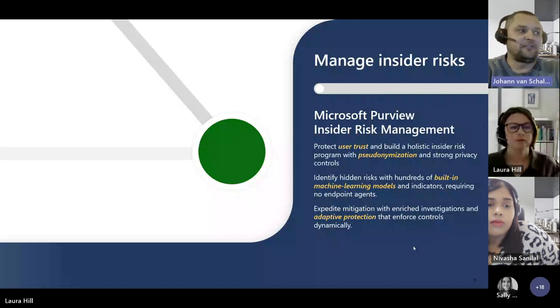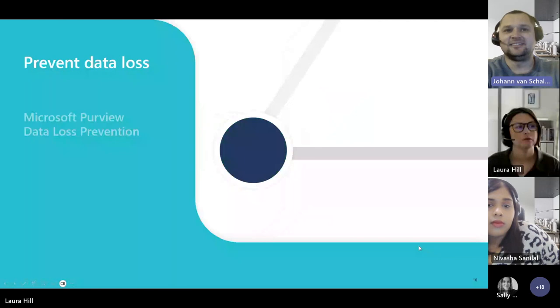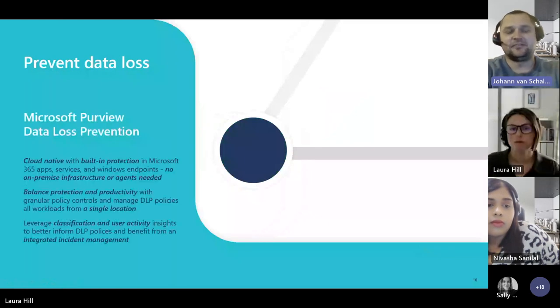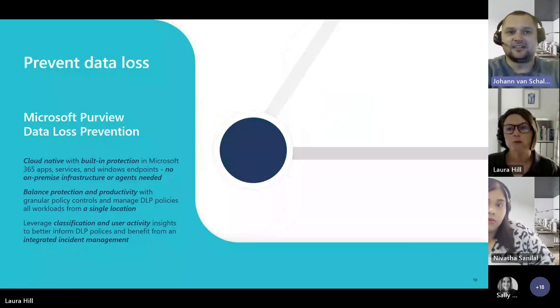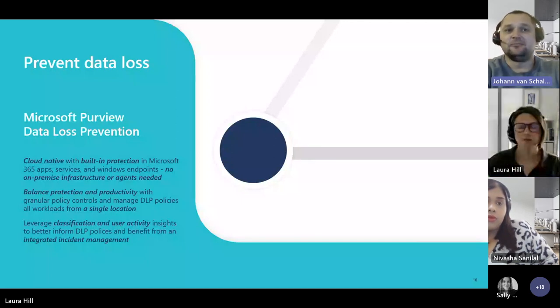The last one, and the one we're focusing on today, is how you can prevent data loss using Microsoft Purview data loss prevention. It is more of a perimeter-based control, a legacy type of security defense, whereas it allows you to block certain activities from occurring to prevent data and sensitive content from leaving your organization. So it is set to identify the same sensitive information types that are built into information protection, but you then have abilities to enforce protection and block activities and actions on top of these rule sets.